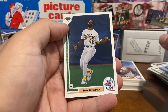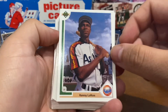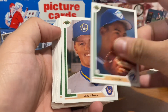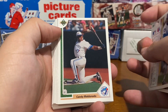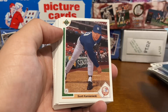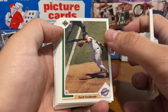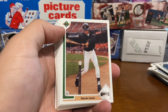Dave Henderson. We'll take the last batch right here. We've got Kenny Lofton with the Astros, Derek Bell, Dave Nilsson, Candy Maldonado — one of the best names in baseball — Steve Howe, rest in peace. Denny Nagel, Scott Kulbaugh — interesting angle on that photo — and Darren Lewis getting some swings in before the game.